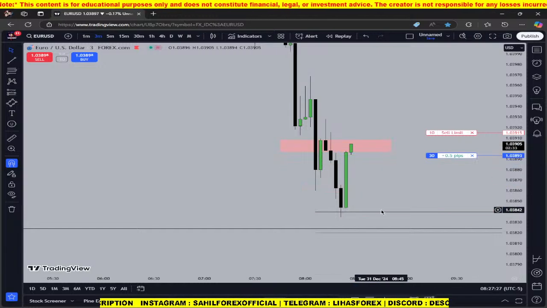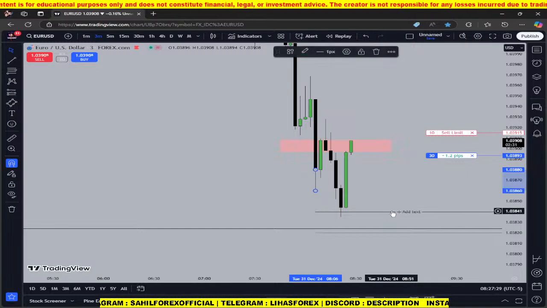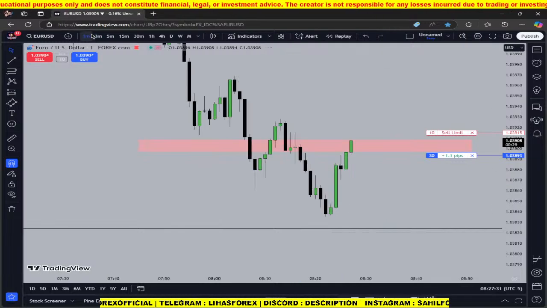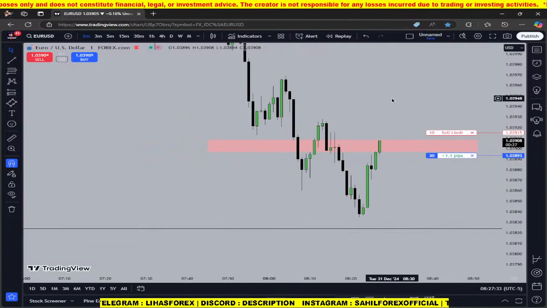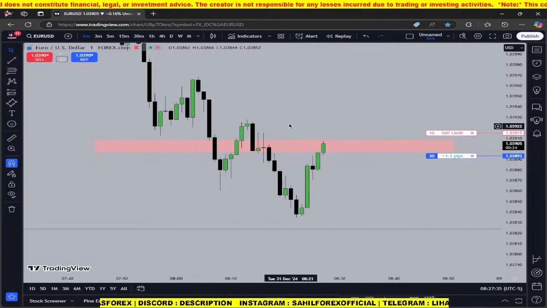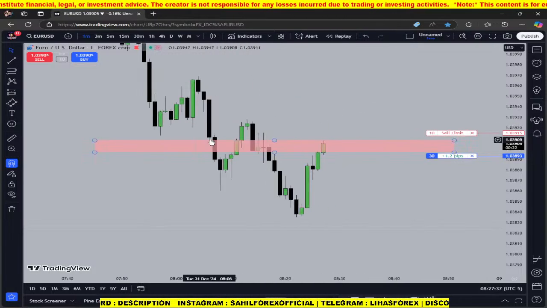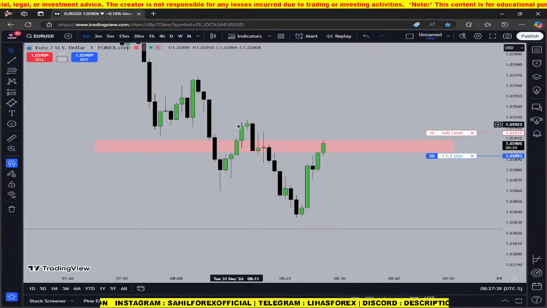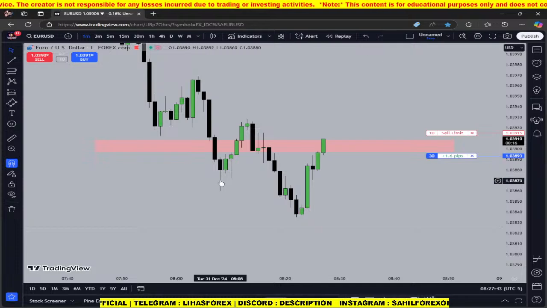I'm not using any NDOG and WOG, you can see that. I don't like to use that. It just makes my chart a lot messy, right? So I'm not able to focus on my price action. That's why I'm not having that. Let's see if we can get this limit out. As I get that limit, I'll just put my stop below here.